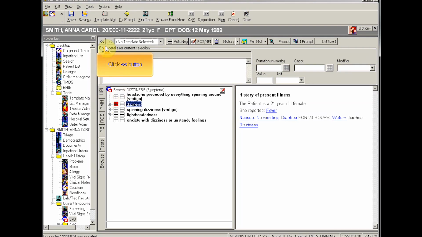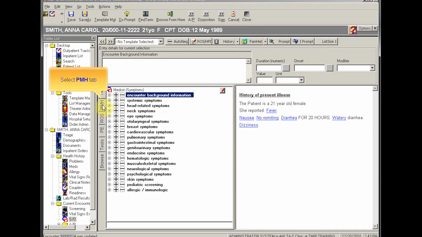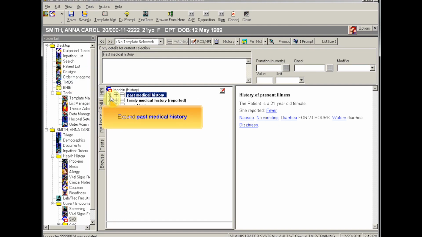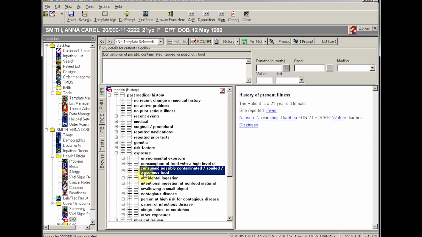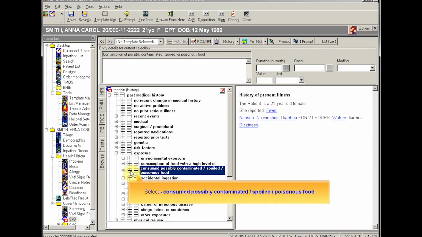Click Go Back to access the medicine default tree. Select the PMH tab. Expand Past Medical History, Exposure, and add consumed possible contaminated, spoiled, poisonous food as a negative finding.